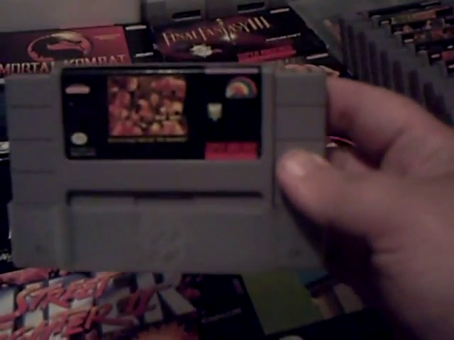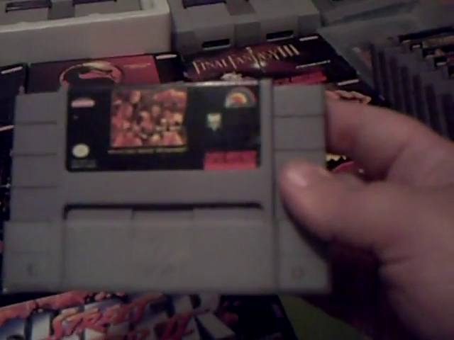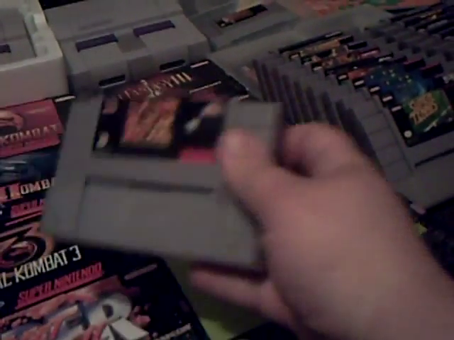So first games first, WWF Raw, produced by LJN, and the label's in pretty good shape. Back label is torn. I didn't know it was torn, and this is one of those where I might just do a back swap on it, because it's really not that high dollar of a title anyway.